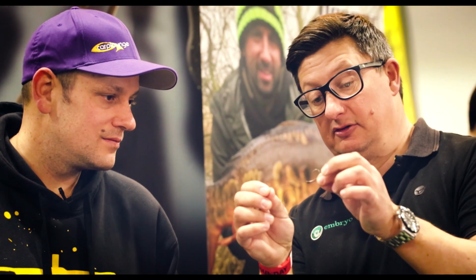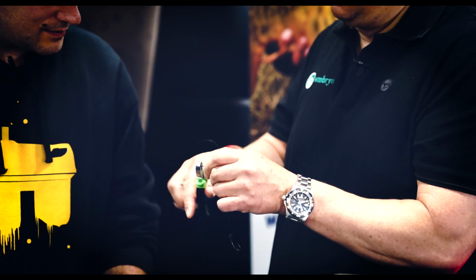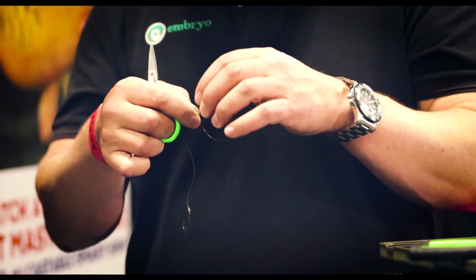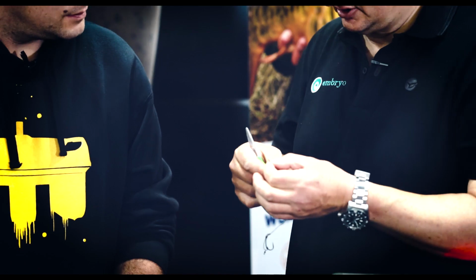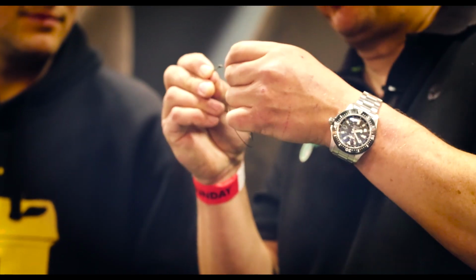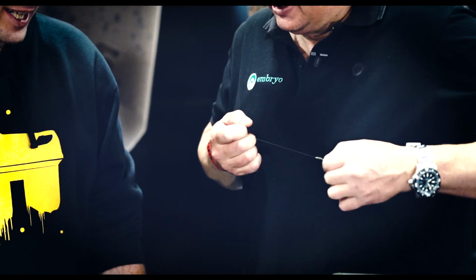You've got to line up the rounded parts of the crimp, top and bottom, with those grooves in there. Just that, that's it. Squeeze it tight like that, done. And if you crimp it wrong, which everybody does from time to time, when you test it, it will immediately come undone. If you do it right, it will not snap or slip or anything. I'm hoping, because we're filming, it doesn't go. Right, so I'm going to pull that. That's looking tight, it isn't going.